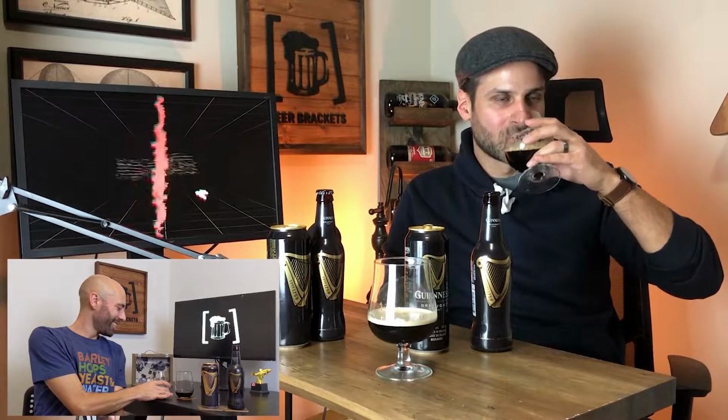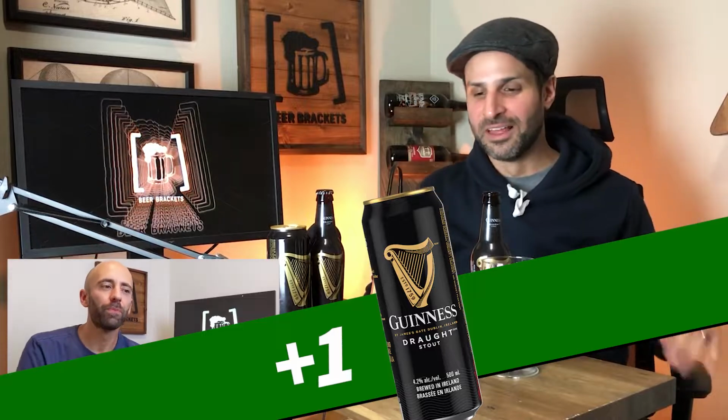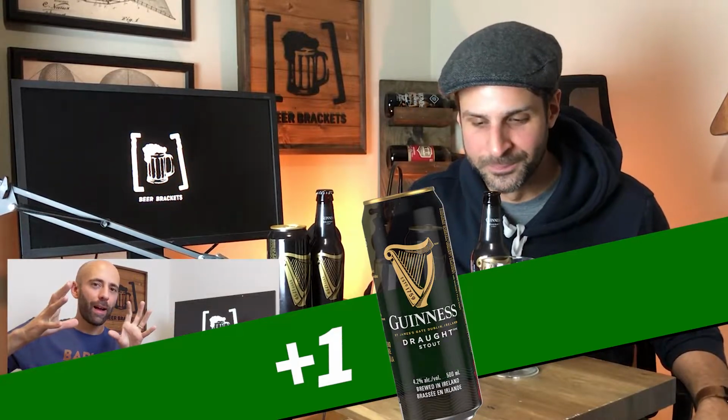Yeah, it is two completely different beers, right? Like on this one, for the mouthfeel, with the bottle, you get the bitterness. It's much more hop forward, right? The bitterness is so much more present in the bottle. Without the creaminess, you're left with just the bitterness and the tingling sensation on your tongue from the bitterness. And you don't have that delicious creaminess that brings Guinness to that next level. So yeah, it's the can all the way for mouthfeel.